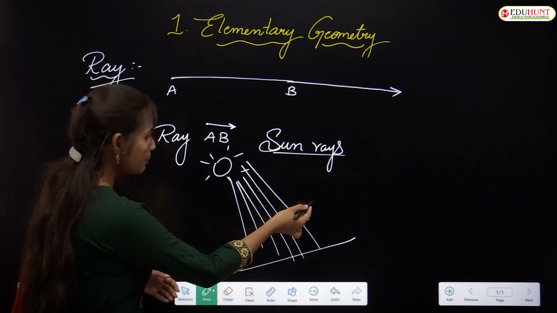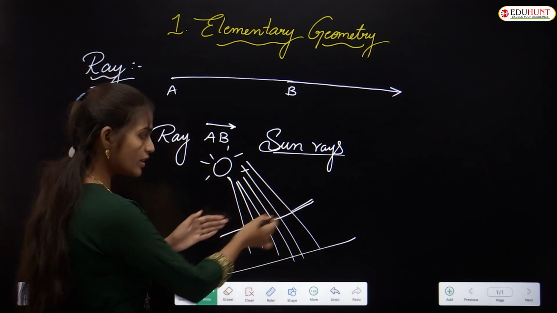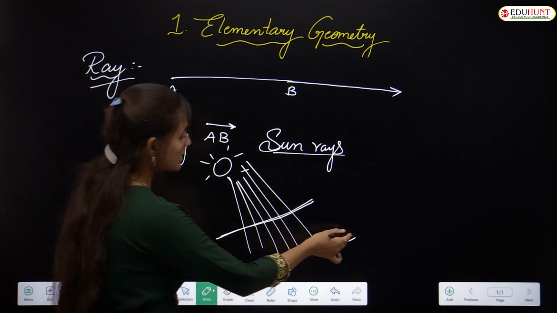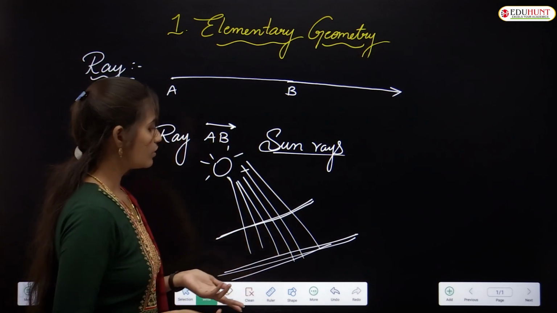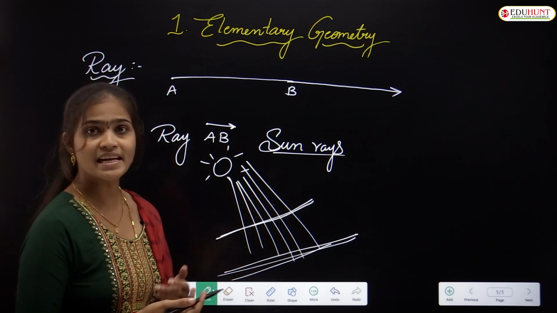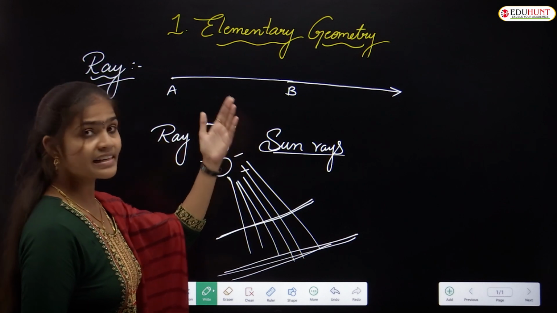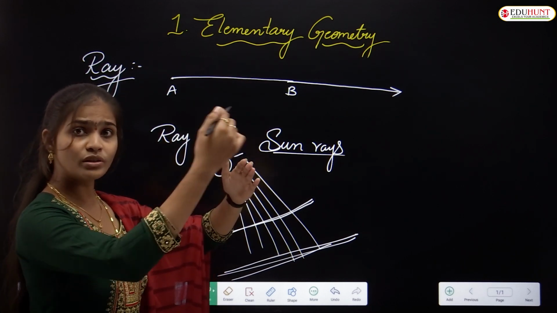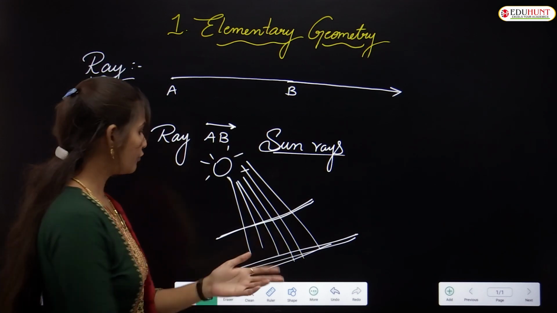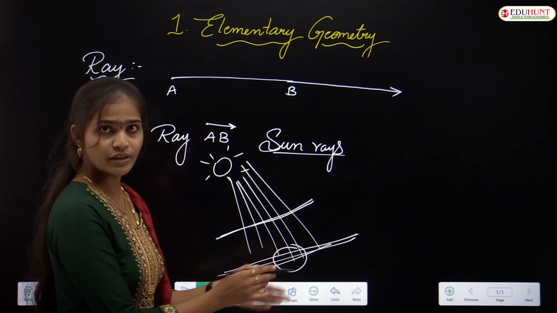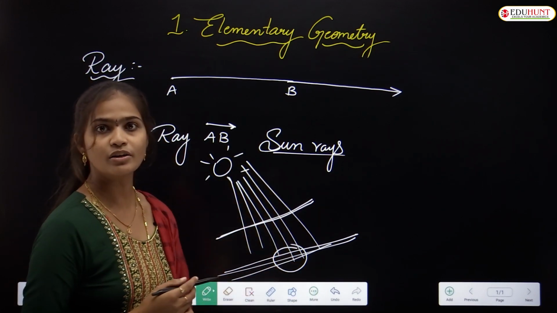For example, in between we have some surface. Sun rays fall on this surface, and through that surface they fall on the earth also. Not only the earth: there are other spheres too, exosphere, stratosphere, which we learn in science. Sun rays fall on those surfaces, and through them again fall on the earth. If you dig a hole here, the rays fall inside that hole also.